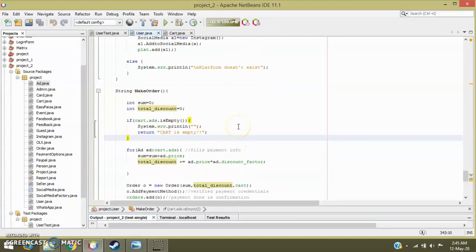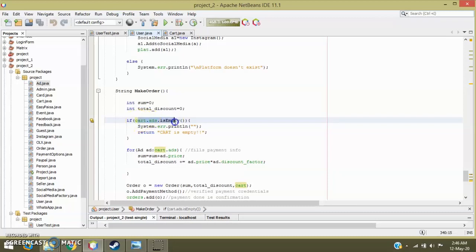So it's doing a pretty simple task. What it's doing is, first of all, as the name of the function says, when the user makes an order, this is the function that's going to work. So first thing it's going to do is check if the cart is empty. If you have done online shopping, you would know that we always add items to the cart, right?